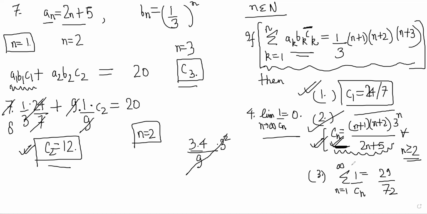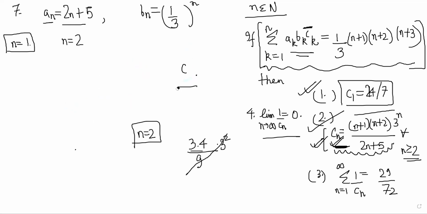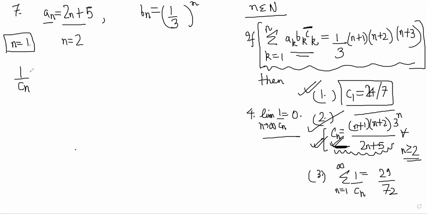There is nothing very difficult about this problem. It's just you have to keep checking. Be smart about it. If you don't check, you will not be able to do anything. Also, now suppose we have confirmed it is correct, right? And then what do we do for 1 by Cn infinite summation? Let's see what happens if we do 1 by Cn infinite summation for this. So 1 by Cn is equal to 2n plus 5 by n plus 1, n plus 2, and there is a 3 power minus n, right?